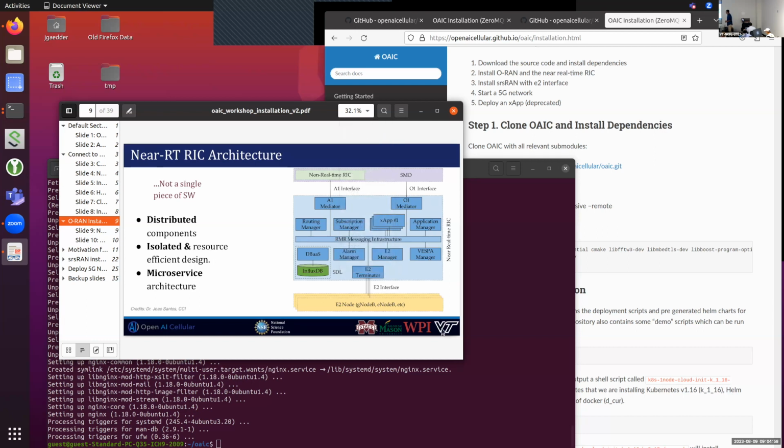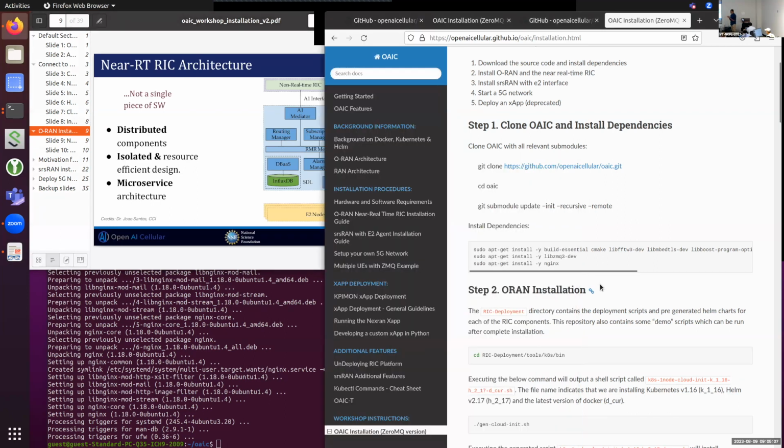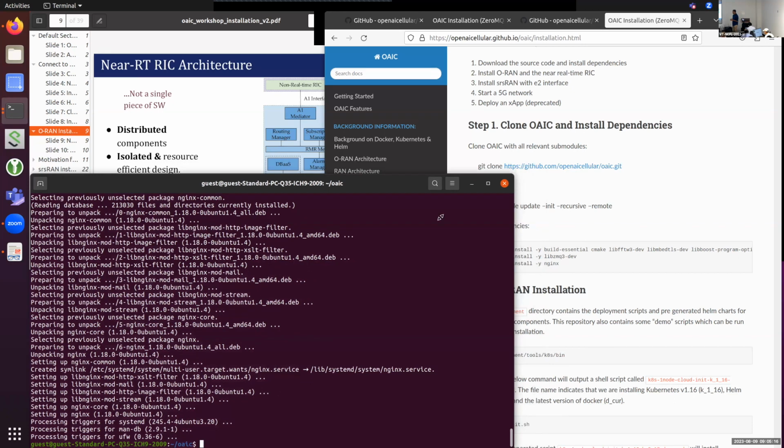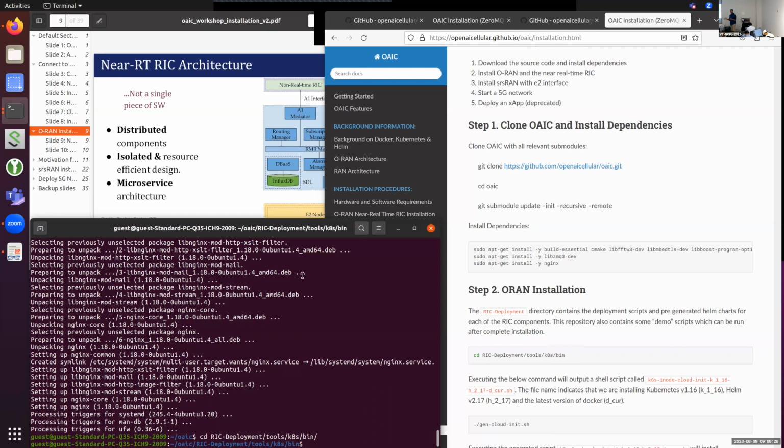First of all, why have this kind of distributed structure in the software architecture? What is the use of separating out the components instead of having an aggregated structure with everything running at the same time? Surely that would be faster, right? If you have everything separate, the downside is they have to communicate with each other and there will be some latency involved. What you're trying to do here, at least with the near real-time RIC, is reduce the latency and be able to control the RAN at the millisecond level. The main reason for that is the flexibility that this kind of approach offers and the overhead costs. There is a trade-off that has to be achieved. Turns out that the overhead cost of employing this approach is not that much if you use the right software tools or frameworks. We are going to talk about that in the coming slides.